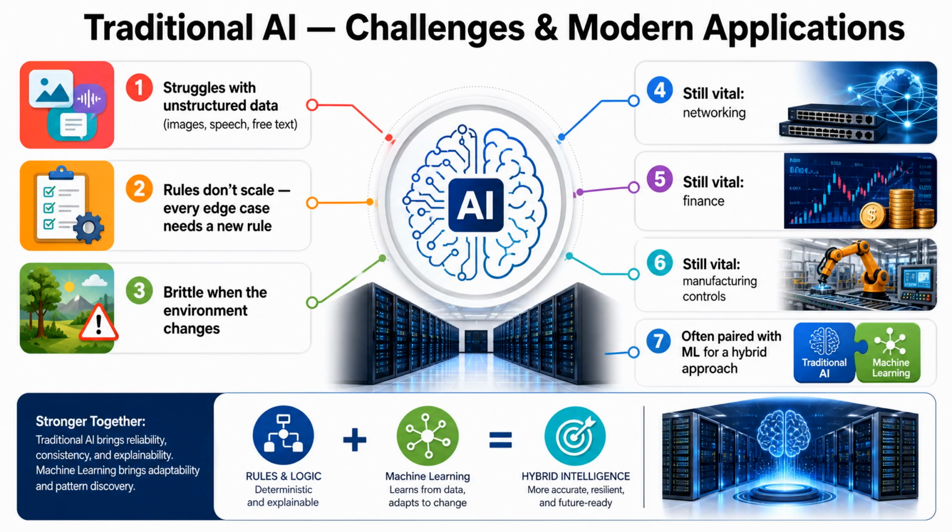So which do you pick? Here's the move the pros make, and it's right there along the bottom. You don't pick, you combine them. Traditional AI's rules and logic plus machine learning's data-driven pattern finding equals hybrid intelligence. Let the rock-solid rules handle the clear-cut regulated cases and bring in machine learning for the fuzzy, messy, ever-changing stuff. With a human still in the loop, think of it like a seasoned help desk. The rulebook handles routine tickets instantly and consistently. The experienced human, that's your ML, takes the weird, never-seen-this-before cases. Together they beat either one alone. That hybrid pattern is everywhere in modern data centers, and it's a great instinct to carry into your designs. Don't think old versus new. Think right tool for each part of the job. All right, now let's draw the sharper line between machine learning and deep learning.